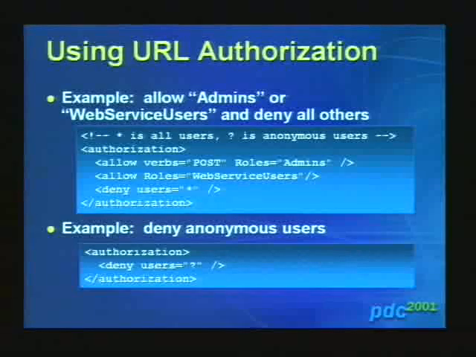One of the things about URL authorization that makes it very powerful is that it respects custom roles. So if you're using something like forms authentication or even Windows authentication, and you have custom application roles, if you create those, and we'll talk more about this in a moment, URL authorization will respect them. So you can say allow roles equal some application set of roles that has nothing to do with Windows roles or groups that you can put inside an ACL, and this will still work in that scenario. And it can also be made to refer to Windows roles and groups.